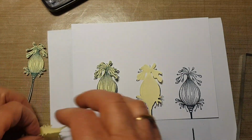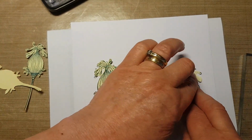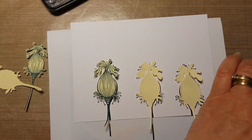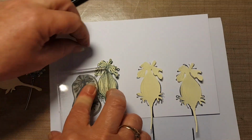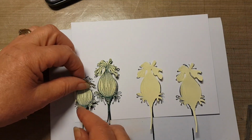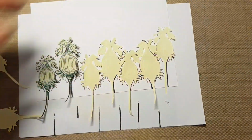There we go. So I think I'm going to be using the 3 this time instead of 4 like I've got on my other card. This might just be a little bit narrower, this one that I've cut. There we go. Then we come in with the smaller of the pods. There. So it just takes a tiny bit of time just to do this. There we are. So that's those done.